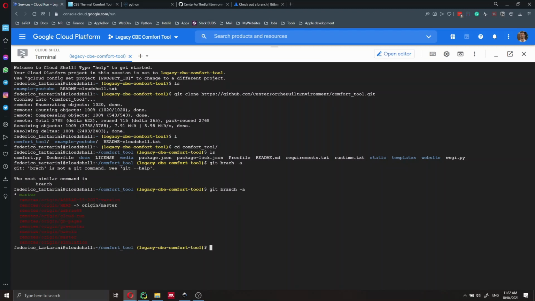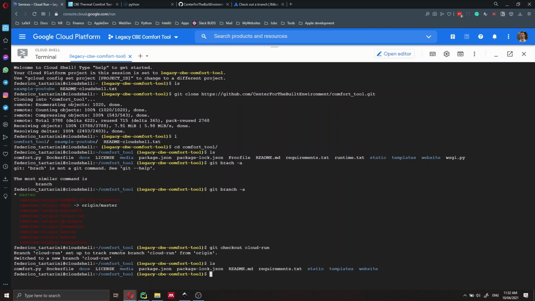This is going to tell us all the branches that we have inside the repository. And we're going to say git checkout, and we're going to check out the one that we want to work on, which is cloud-run. As you can see, now we have switched to a new branch, which is Cloud Run.